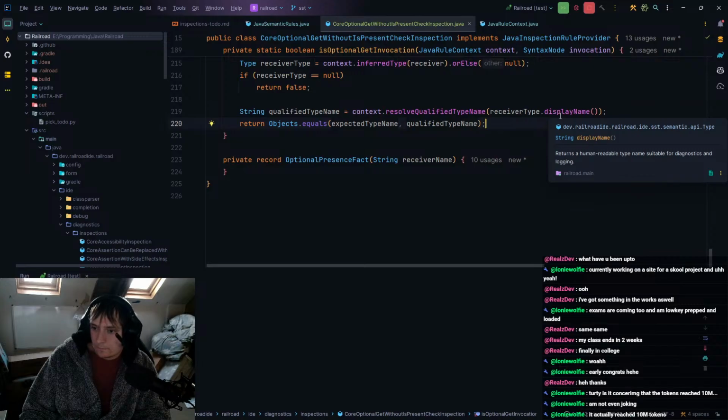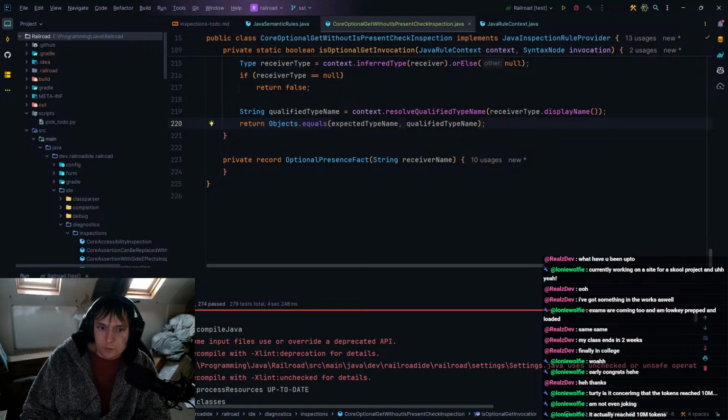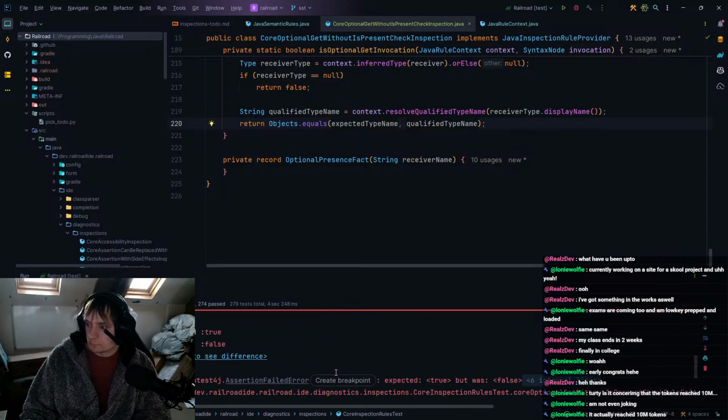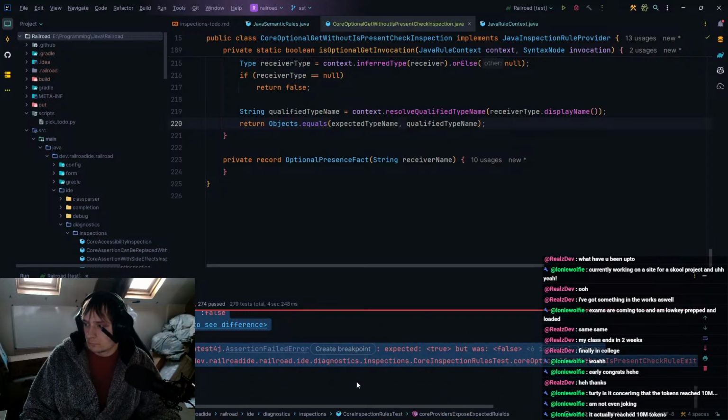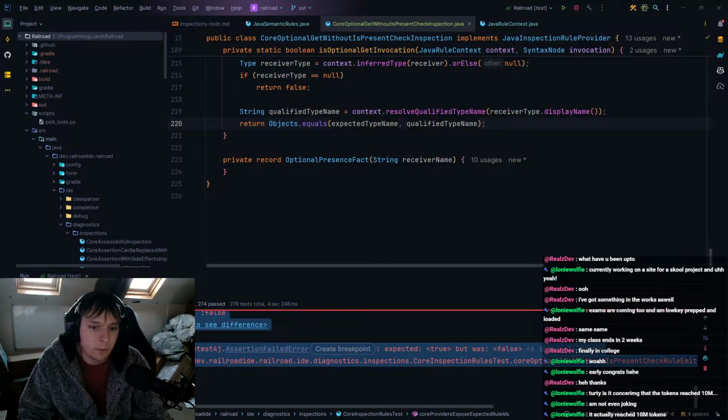Let's see. Nope. Not a single one of them changed. Okay, I will be right back, chat. I'm just going to let Codex figure this out, but I will be right back.